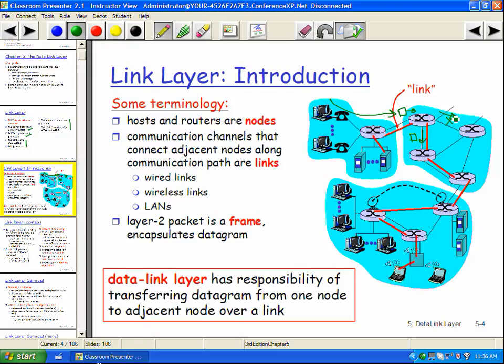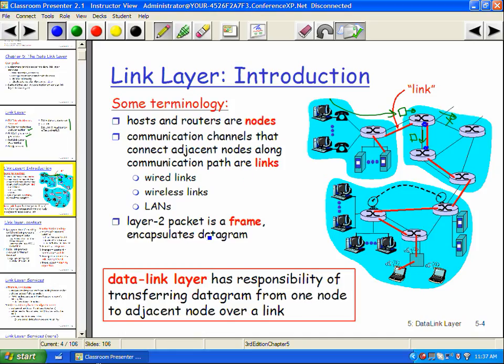But what next? The network layer has no idea how to get the actual data across. It just looks at the addresses, looks at the table, and decides the direction. The network layer does not even know if this is a wired link or a wireless link or what kind of link it is. So essentially, the job of the link layer is to transfer this datagram from point to point. In this case, to get this datagram from this router to this router, whether it's a wired link, wireless link, Ethernet, whatever it is. That's what the link layer does. It's a point-to-point protocol.